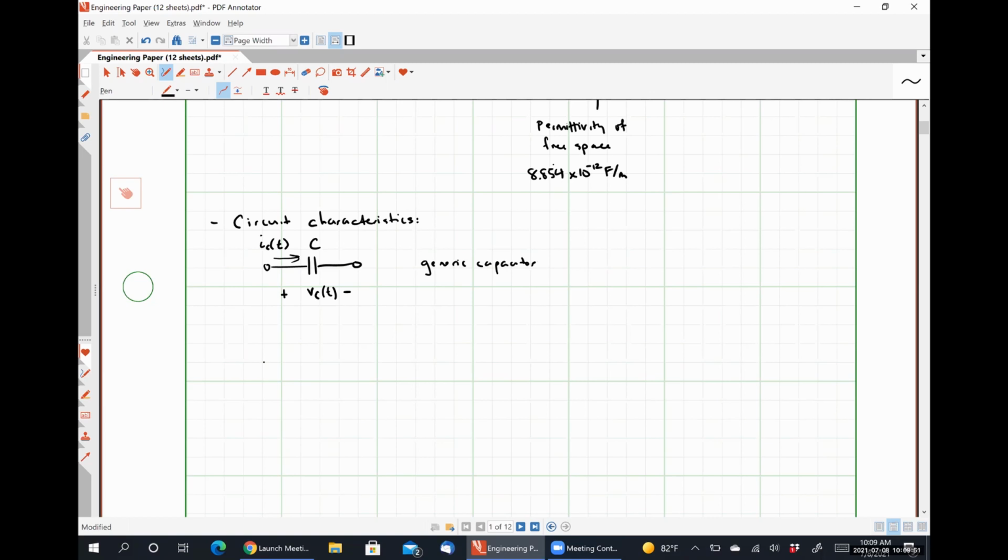But on some schematics, you might see the following capacitor symbol. One of the parallel lines becomes a curved thing. This is what's called an electrolytic capacitor. And an electrolytic capacitor is a special type of capacitor that is polarized, meaning that if you apply the voltage across it improperly, it won't work. It'll actually break.